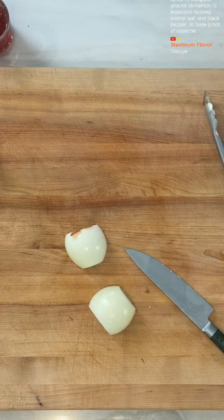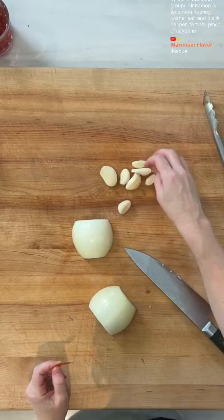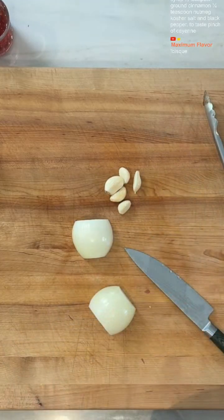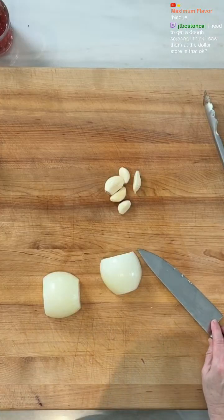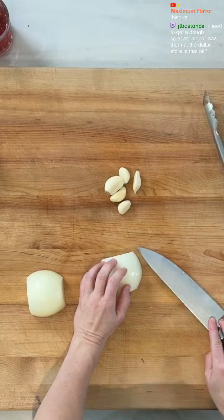So I say 5 cloves of garlic, but that's 5 cloves of large garlic, right? So if you got them smaller, double up. And if you're a garlic fan, add more garlic. And if you don't like garlic, omit the garlic, because really the magic happens here with the carrots, the onions, and the butternut squash.